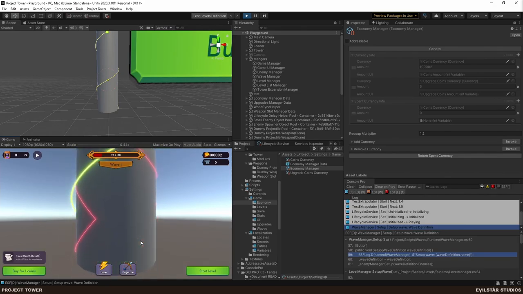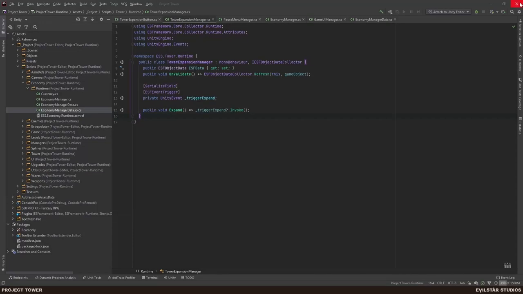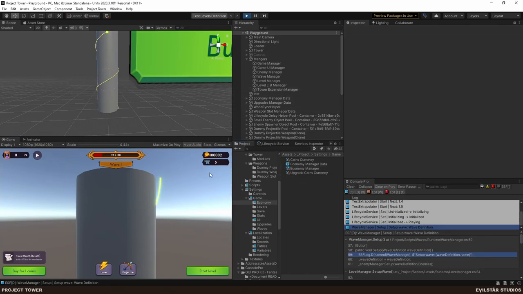So yeah, the system works. We get back our money that we've spent, and a little bit extra for the next part of the tower. The last thing that we need to add, let's close the profiler, is a way of gaining upgrade coins. And I think we're going to add it, because the upgrade coins we're going to get right when we expand the tower.